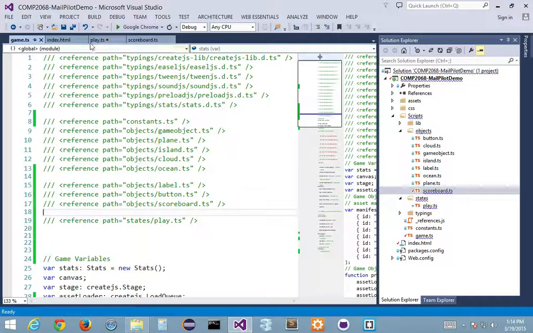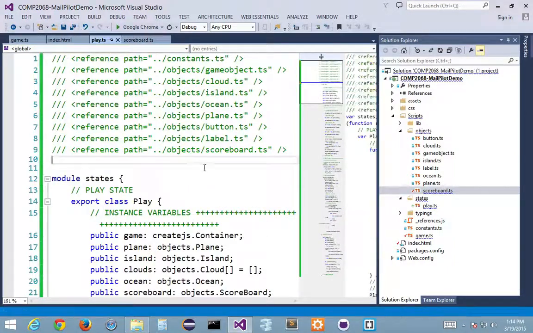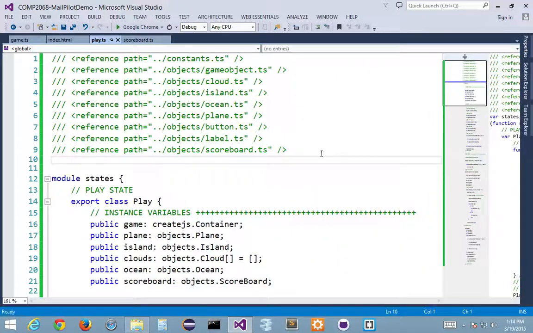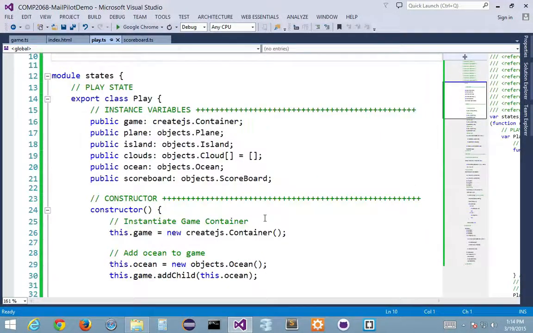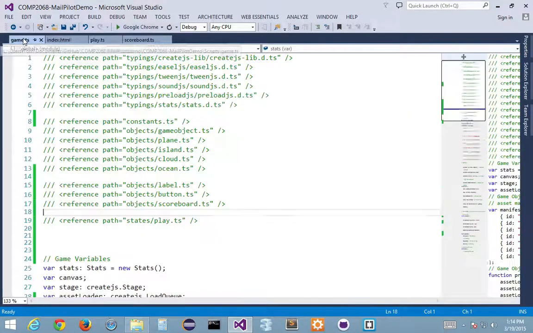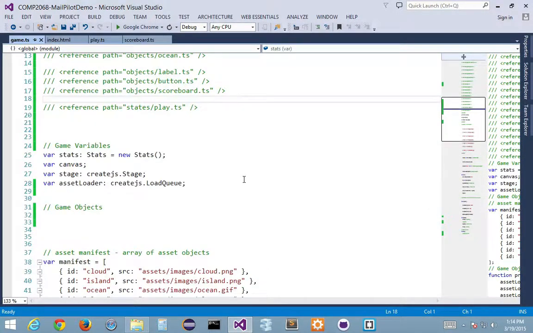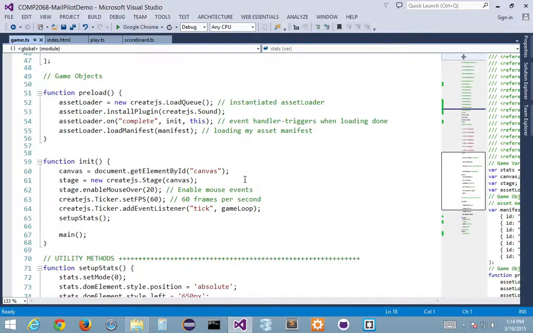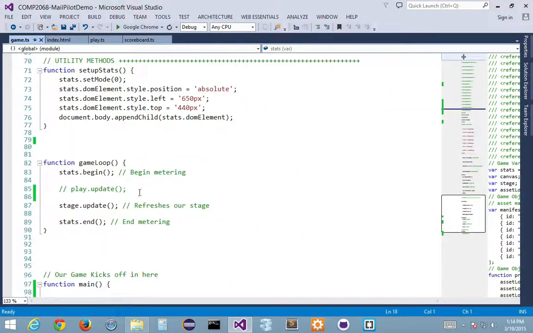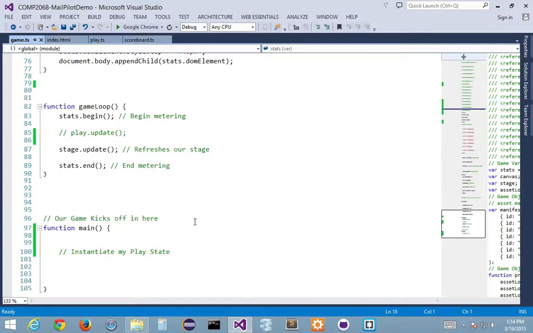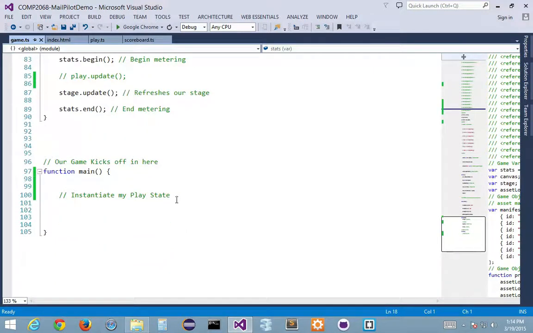Okay, so I'm going to save all this, and kind of unpin this one. Here I am with this. Okay, I've got my play class. Now I've got to instantiate my play object in order for my game to work like it used to. Let's go back to game and just make it work the way it used to without a new state. So here I am, and down in here I need to do this, but in order to do that, I've got to instantiate my play state, which is down here.